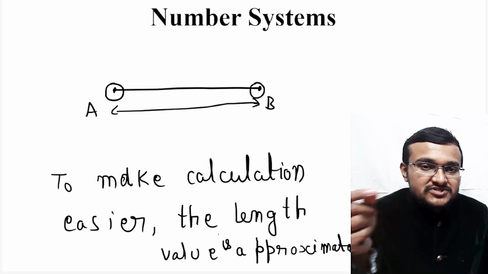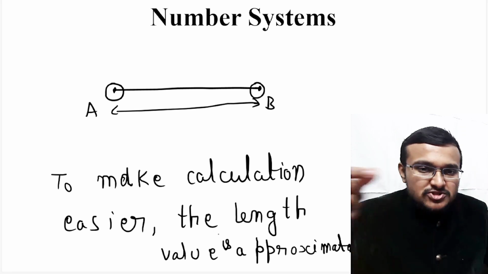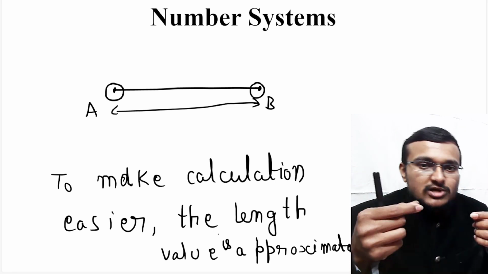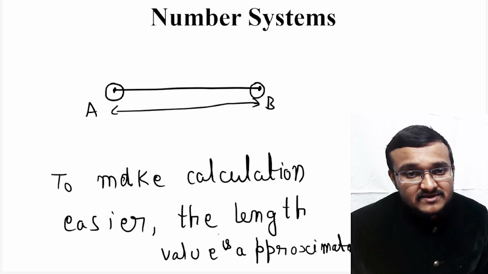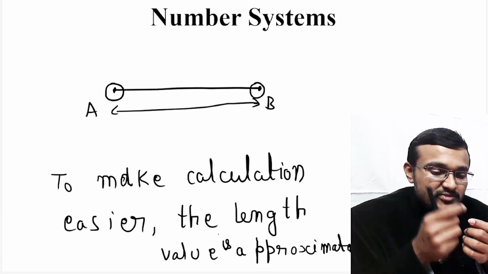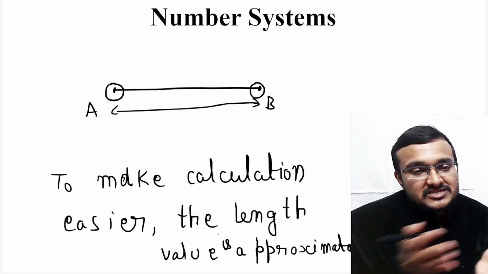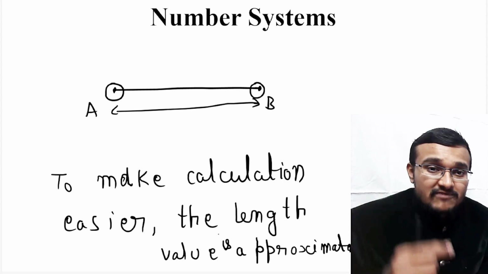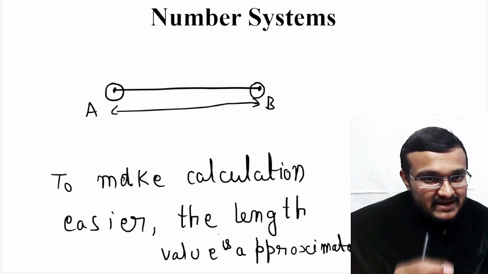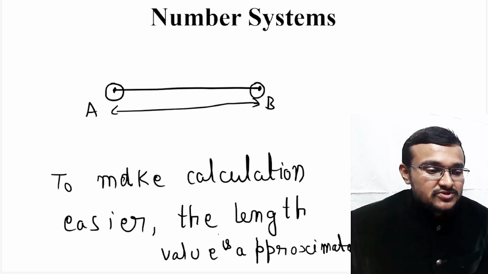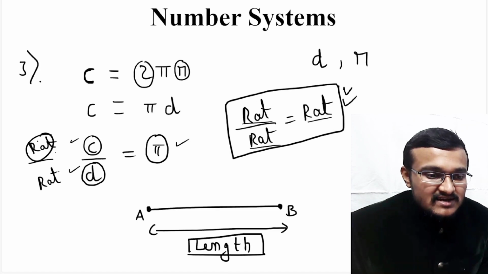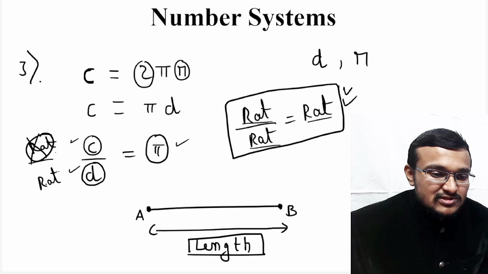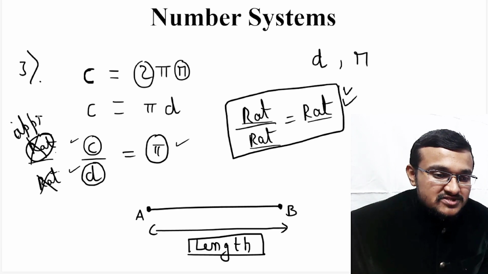If you open up the circumference of a circle, that will also become a straight line. From what point to what point are you measuring that length? And for the diameter too, from what point to what point are you measuring the length? That's why there is always a possibility of error in measurement of length, and that's why we take an approximate value of length. When we take an approximate value of length, that means this particular C is not a rational number and this particular D is not a rational number. Rather, these are approximate values.